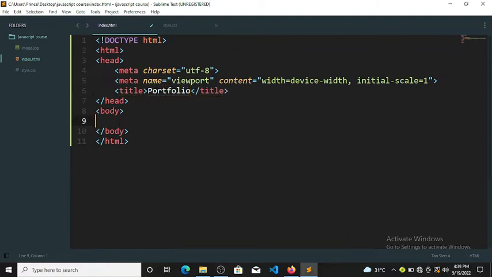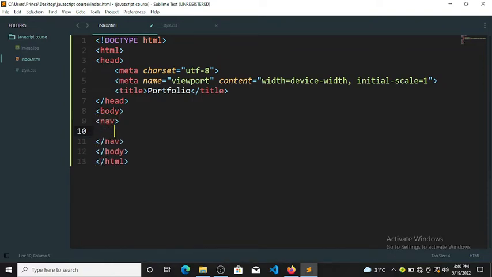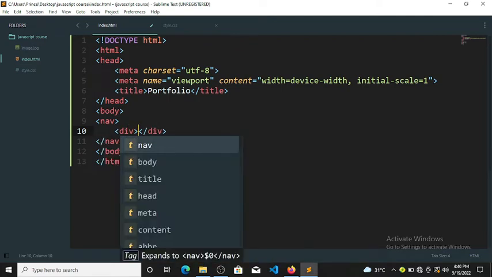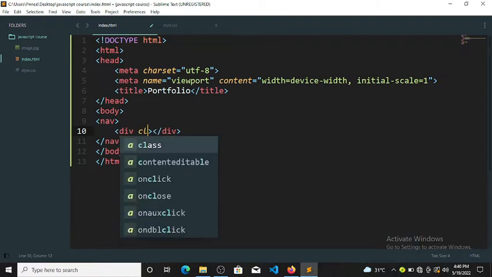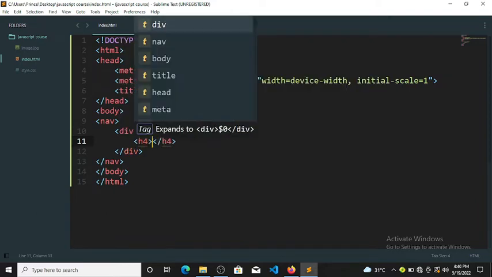Inside the body tag we are going to have a basic nav, so I'm going to add a nav, and inside the nav I'm going to have a div, and this div will contain a class of navbar. Inside this div we are going to have an h3 tag, or let me say h4, and we say the portfolio.